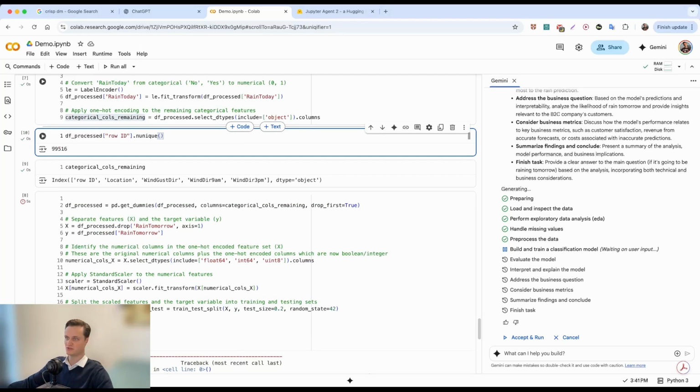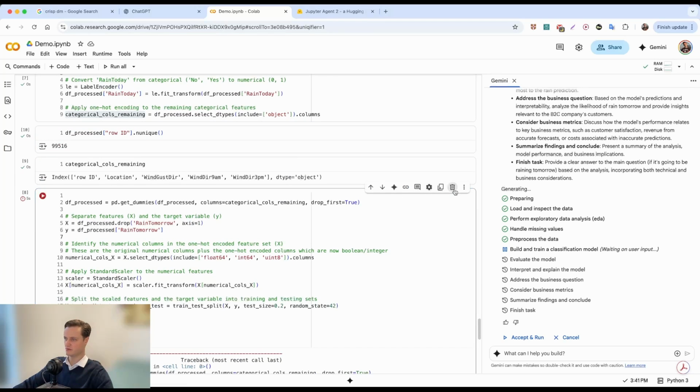So yeah, it tries to make 100,000 columns, and that's why the memory explodes. So let's probably ask if it is able to rewrite this piece.